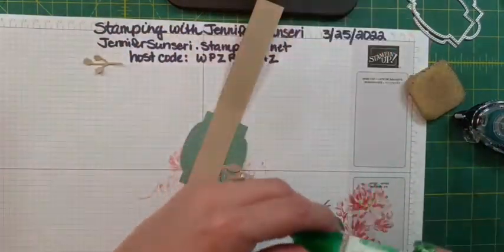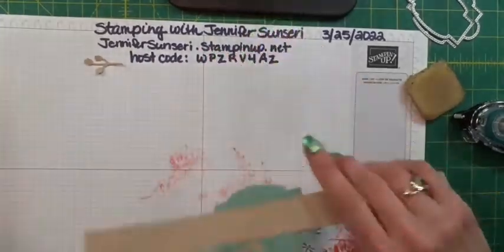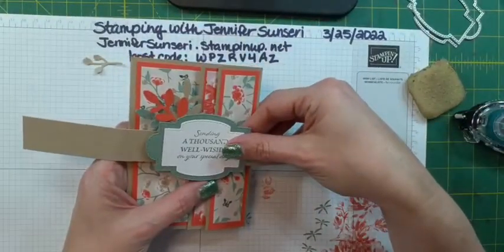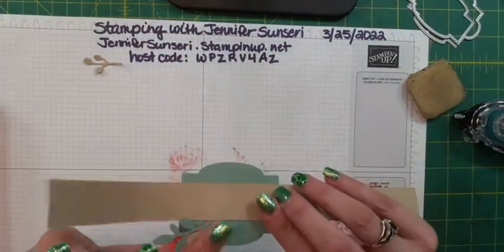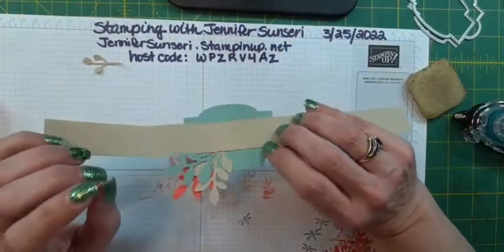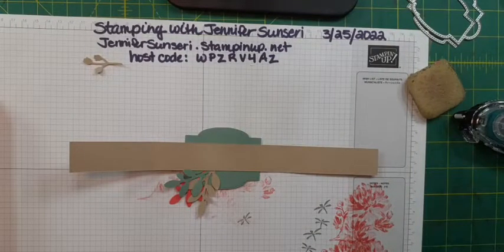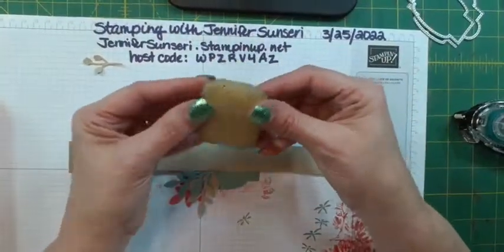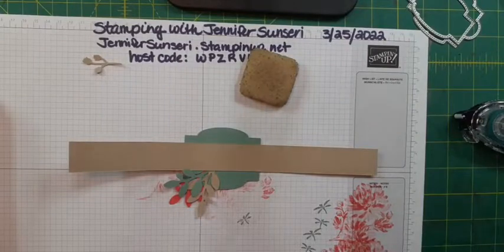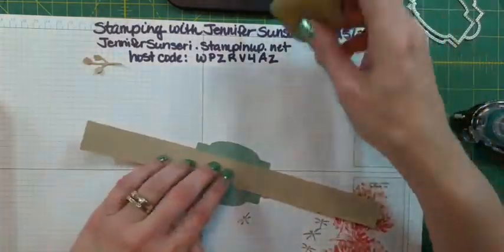All right, now I need that to dry. I should have made one beforehand so it would be all dry. And we can put an embellishment on here. I almost feel like I have to go grab my hair dryer and blow on it. I know, I wish that Stampin' Up! still sold these, but they don't. We used to. But you can get them at Dollar Tree, or should I say $1.25 Tree. Craft stores. I'm sure you can find them online too.